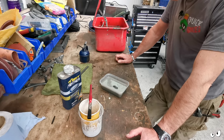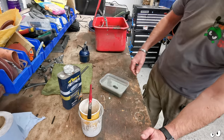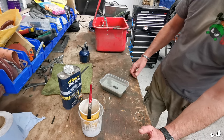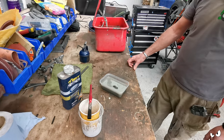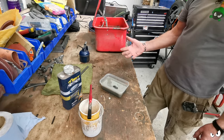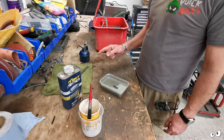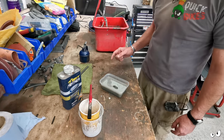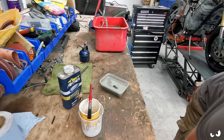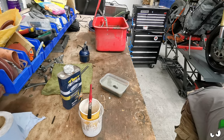So we're going this route, and we're going to see how we go. To stop all the dichloromethane from evaporating, we're just going to stick a lid on it. It's one of those takeaway tubs, and apparently it can hold this stuff quite happily. I will be putting this in a metal tray just in case it eats its way through the plastic. Anyway, let's give that 5 minutes and then we'll come back and see how we're doing.